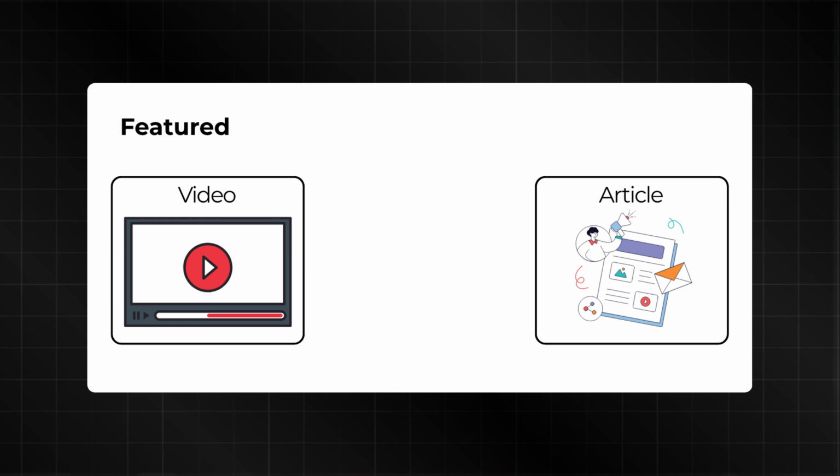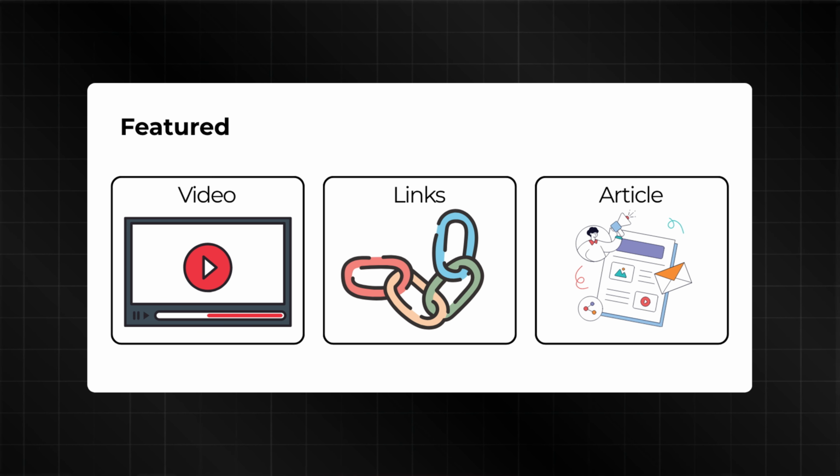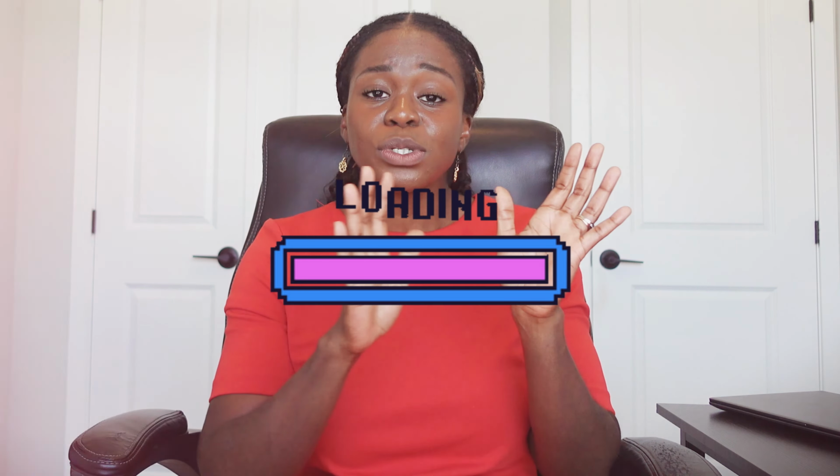This is really where you want to showcase your best work. And the great thing about the featured section is that if you're adding an article, a video, a link to your website, people can actually click on whatever you're showcasing and go to that item directly. So it's almost like a mini portfolio where you're showcasing the best of your work. It helps people, especially recruiters, quickly see what you're good at.